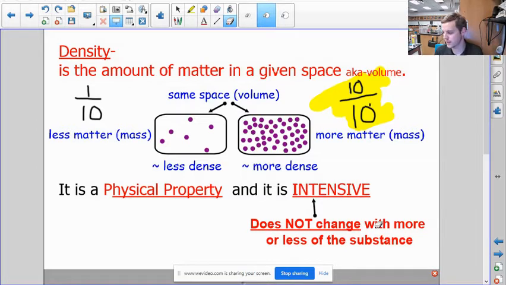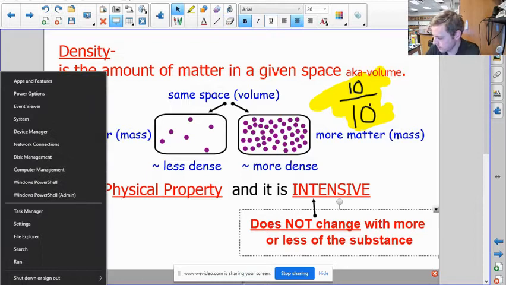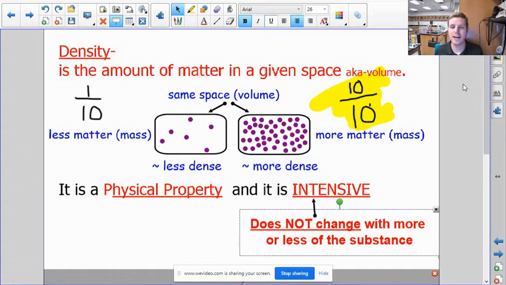For example, if I take a piece of paper, I'd ask, what color is this paper? And you'd say, white. Now I only have a small piece of paper. What color is this? You'd say, white. What color is this? Still white. The idea is it doesn't matter how much of the paper I have. Color is an intensive property, and it'll be white no matter what. And density is the same. It doesn't matter how much of the substance you have. Density does not change because it's an intensive property.